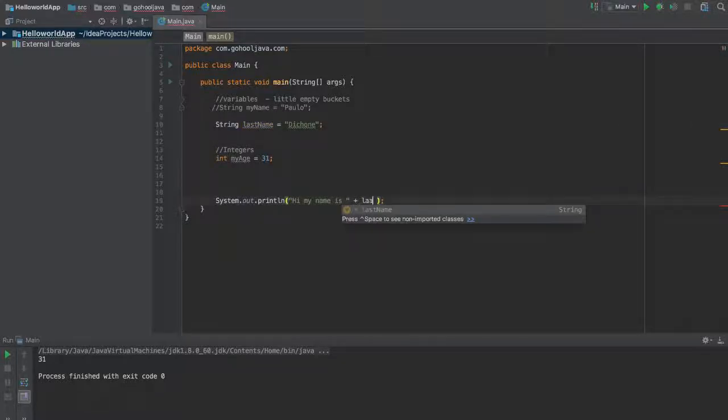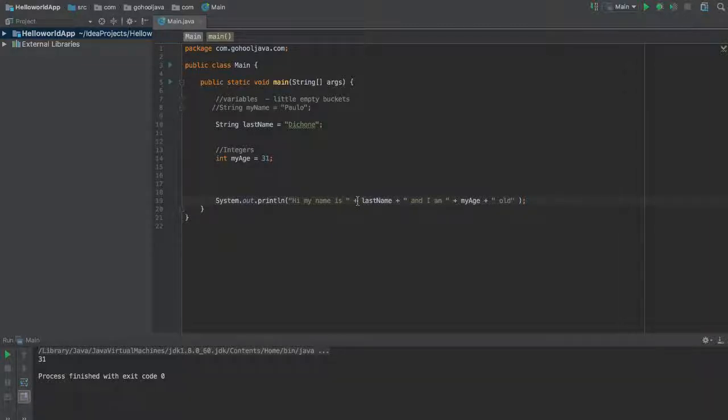Okay, so I'll say last name, enter, and then we say plus because we are going to add something else. In this case, we're going to add more text, more string, and then we'll add the age. So I can say my last name, and I am, plus, I'm going to add my age, again plus, old. Wow, very cryptic here, right? So it says my name is, and it's all a string. I know it's a string because it's in between these two double quotes.